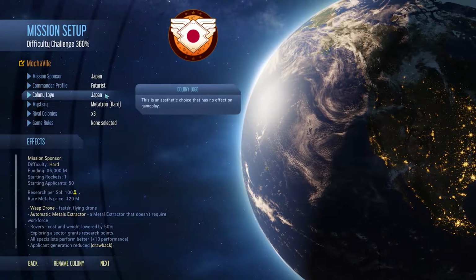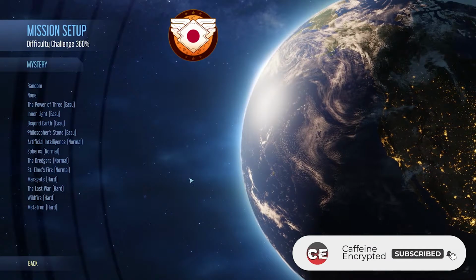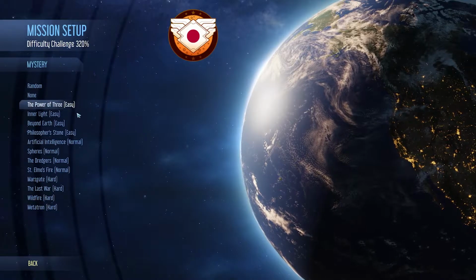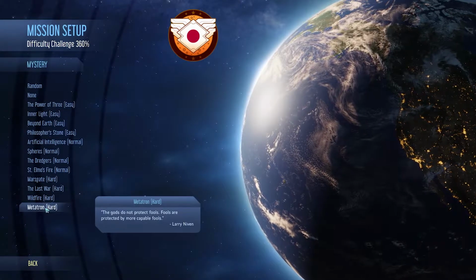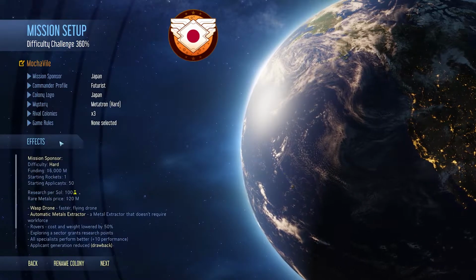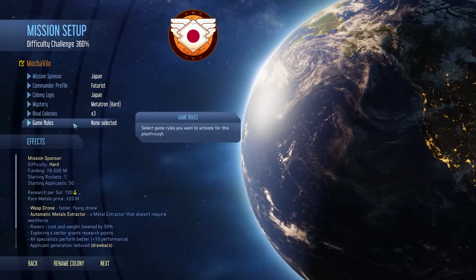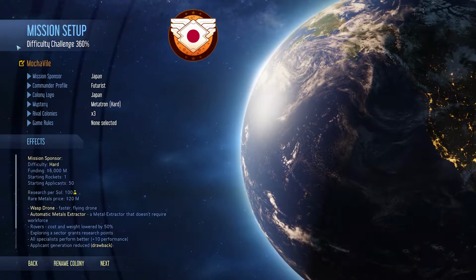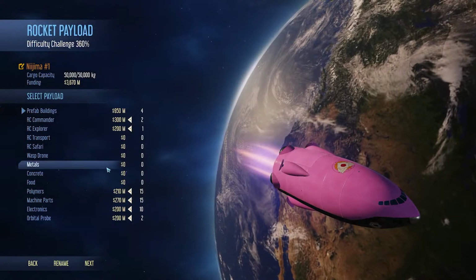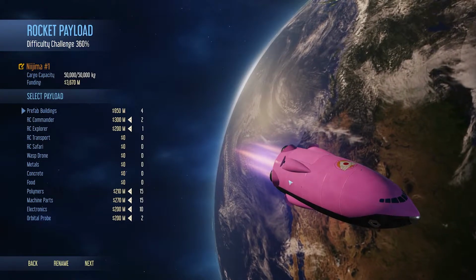We're gonna go with the colony logo of Japan because they are funding us. Mystery. There are a number of random mysteries. I'll just go with Metatron. I have no idea what the rest are. I haven't completed any of them, so I'm gonna start with the hardest because it sounds cool. Rival Colonies 3, pretty standard. Game rules, nothing exceptional. And the name of our colony will be Mockaville. I wanted something coffee-based. Now, here is our pink rocket. I don't know why it's pink, but hey.